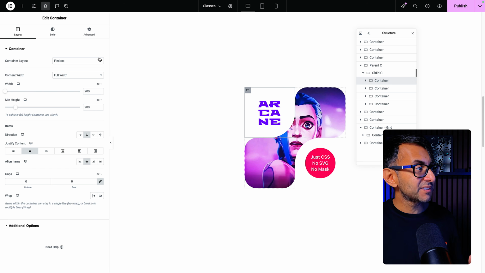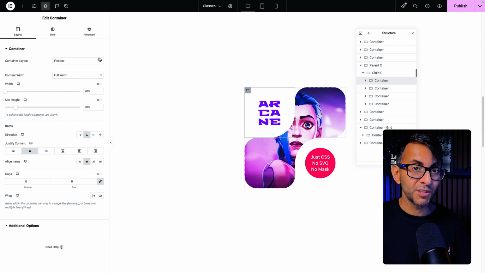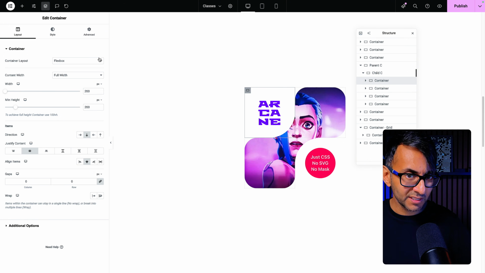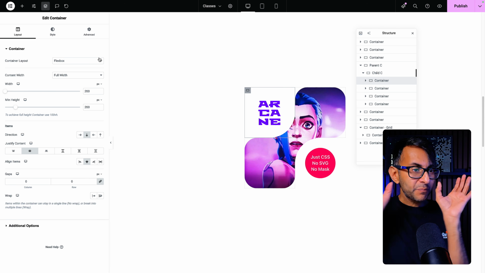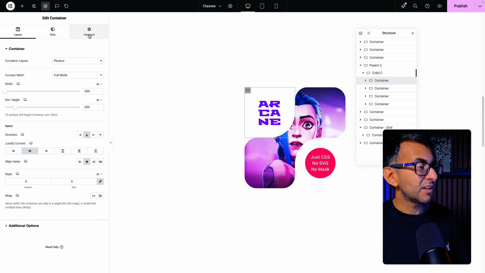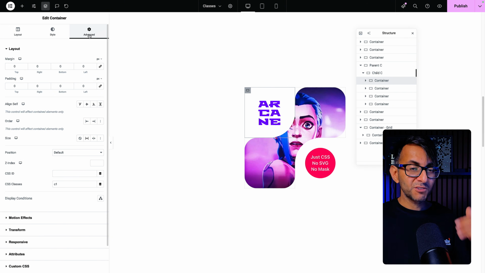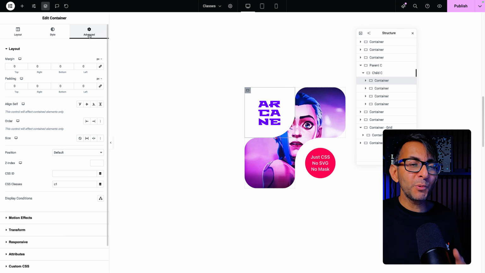Now, the sub-child containers, all of them, and I've got 4 of them, are 200 by 200. Because if my child container has a 0 column and row gap, which is what it had, everything will sit perfectly within the space, okay? Every single sub-child does have a class name. So I've got C1, C2, C3, and C4. I kept it pretty simple here. If you were going to have 6 child containers, you would have C5 and C6. That's the class name. You don't have to give it an ID.